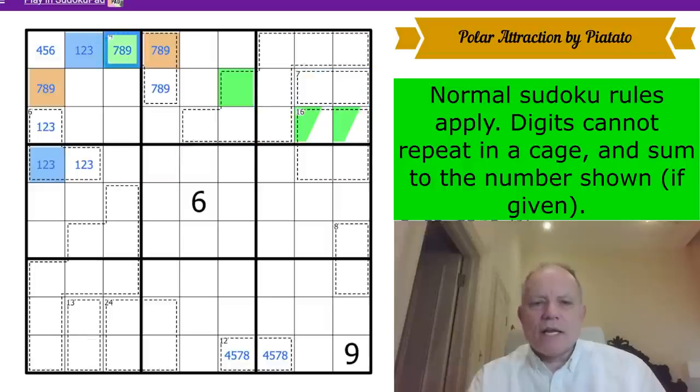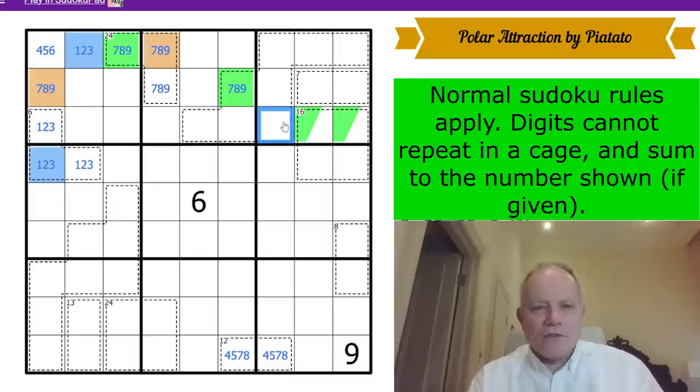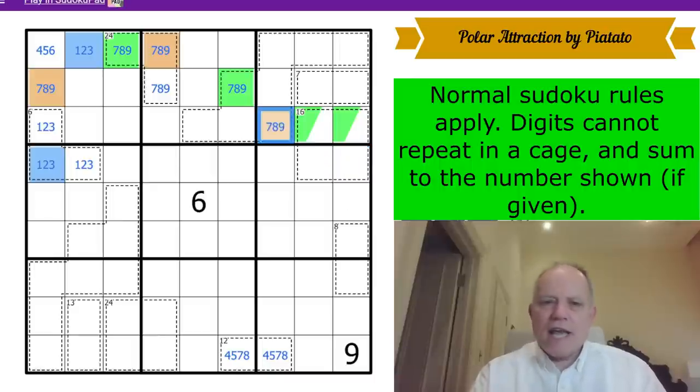It is a big one. It is 7, 8 or 9. There is a big digit in this cage. It's the green digit. And that means orange does not go in this cage because you can't put two big ones in the cage, because 7 and 8 is 15 and that would only leave 1 for 2 more cells. So orange is there.